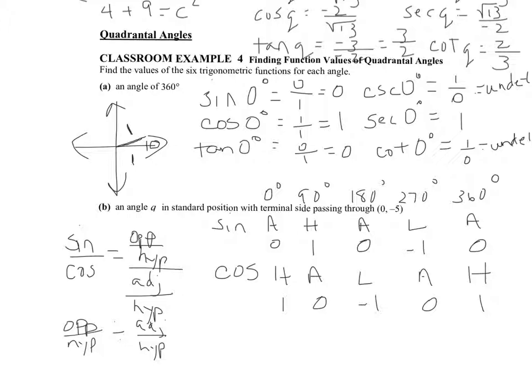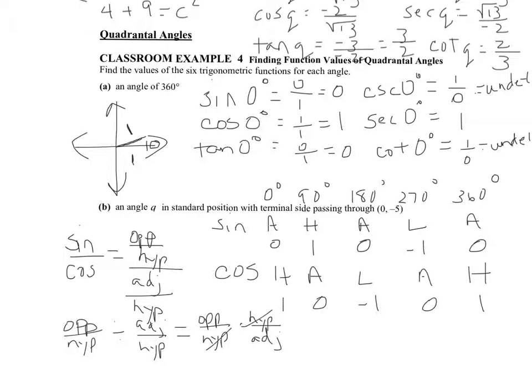Have you ever heard of leave, change, flip? You leave the first fraction just like it is, so we're going to have opposite over hypotenuse. We're going to change that division to multiplying. And then we're going to flip the second fraction. So the hypotenuse on bottom will become the hypotenuse on top. Over, we'll put the adjacent on bottom. And what can I do with those two hypotenuse? They cancel, because if I'm multiplying fractions and I have a common factor on top and bottom, they cancel.